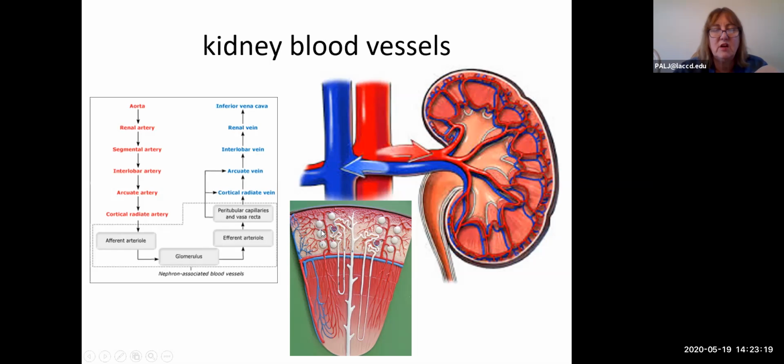We had afferent arterioles leading into a glomerulus. Then we had efferent arterioles exiting, going into a peritubular capillary in the cortex, or, as you can see over here on the right, an efferent arteriole then going down here to go into the vasa recta.